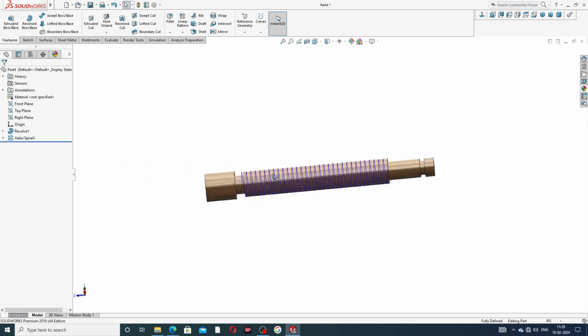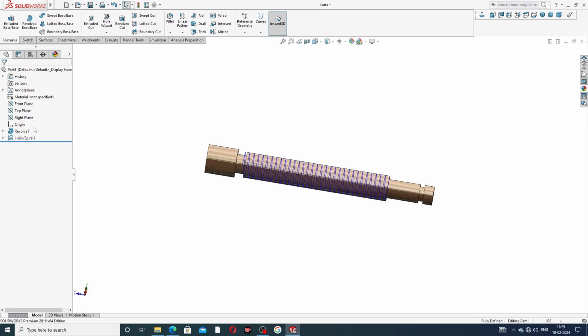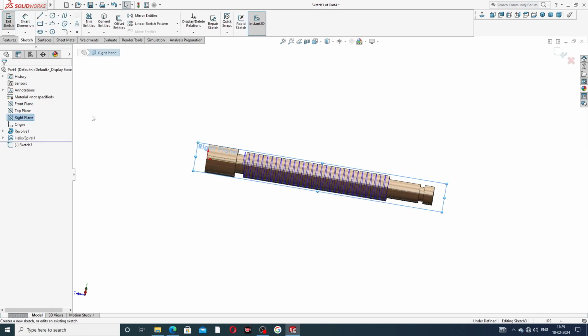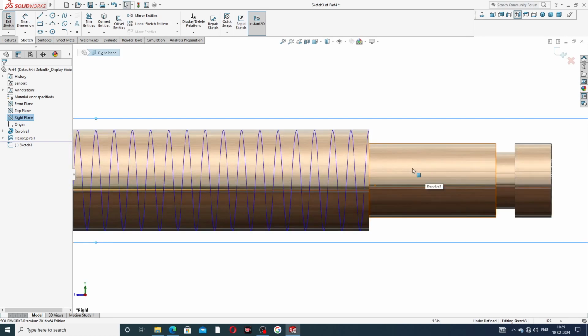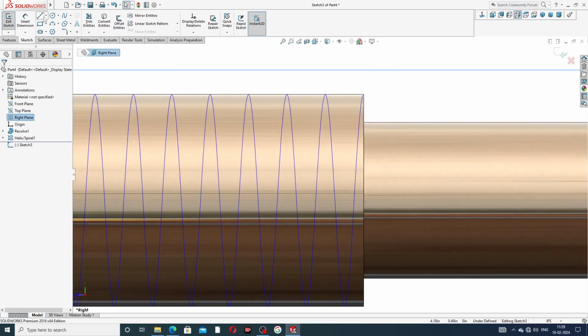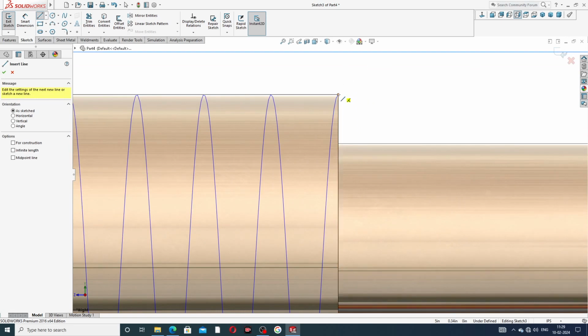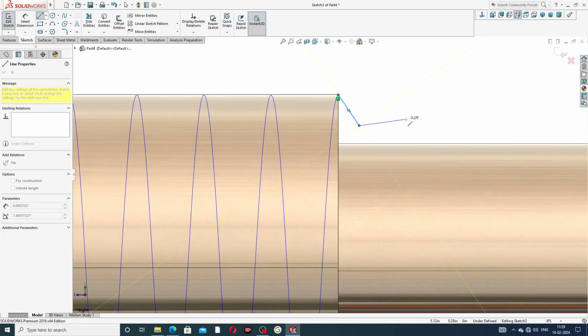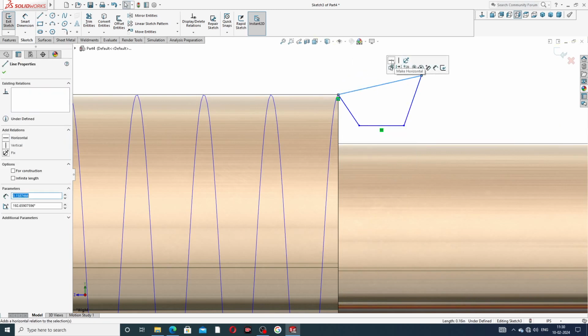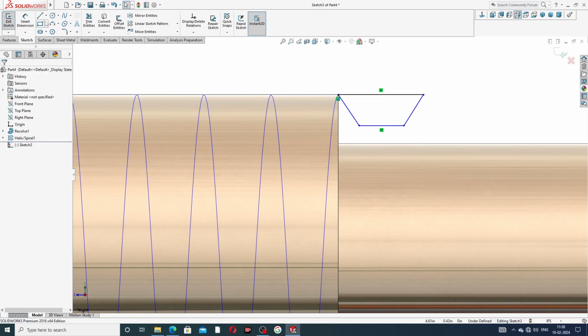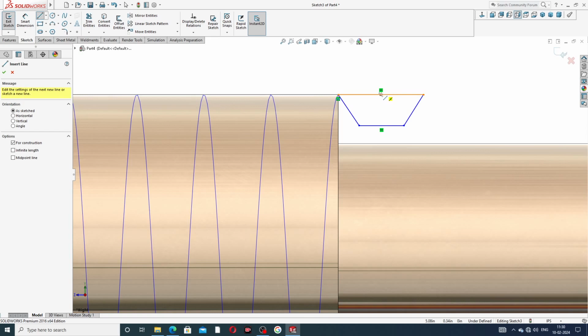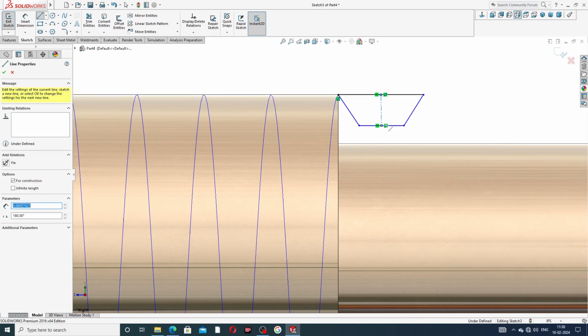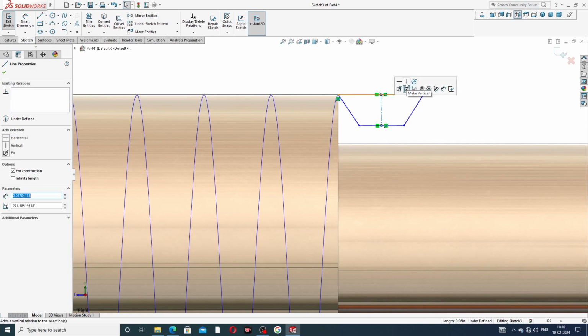Okay, and this is the path drawn here, and for the profile, going to this right plane, sketch normal. Okay, and the profile is drawn here and select this. Profile is drawn here. This is some line, okay. This line is horizontal. Okay, a center line is selected here. This midpoint to this, and this is vertical.